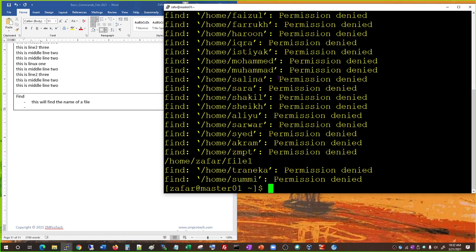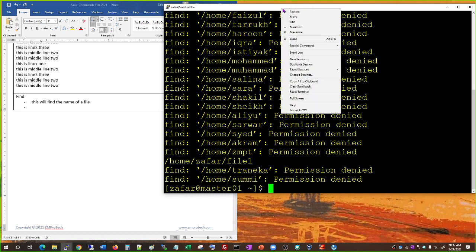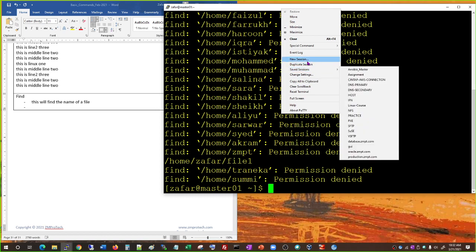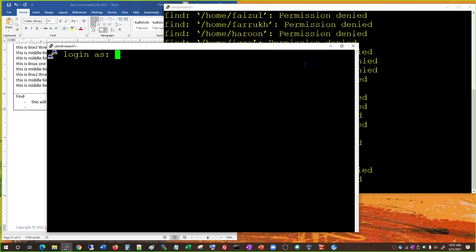So how am I going to do that? I'm going to bring that command up. In fact, let me open another window here. I'm going to log in as Zafar, and then I'm going to put in my secret password.